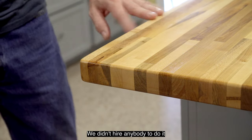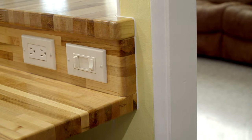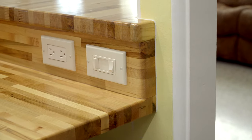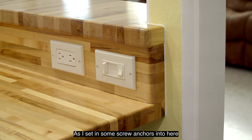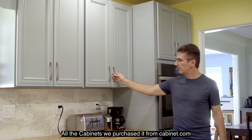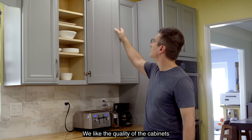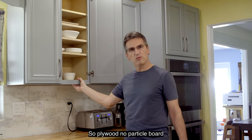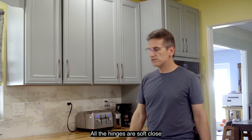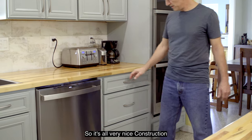We did all of this ourselves and didn't hire anybody. I cut all these pieces so they would fit together and then assembled them. You don't see any fasteners here — the actual bottom piece is attached up through this and into the top plate. I set in some screw anchors and drilled up through and put bolts through it, so it's secure. All the cabinetry we purchased from Cabinet.com — we like the quality. The construction is all very good: it's all plywood, no particle board, solid wood faces and frames for the doors. All the hinges are soft close, as well as the drawers — ball-bearing soft close. It's all very nice construction.